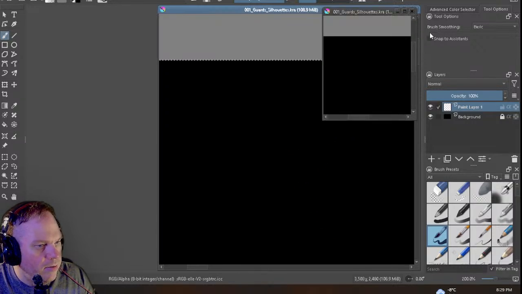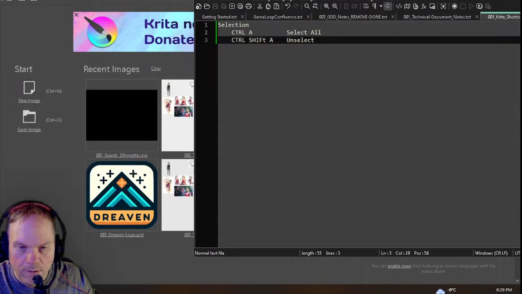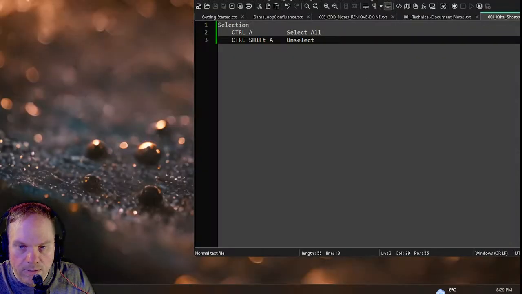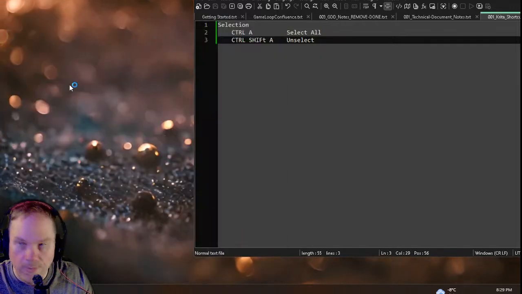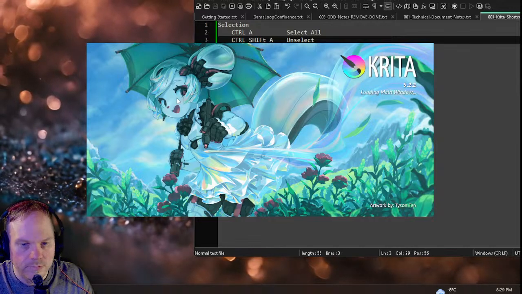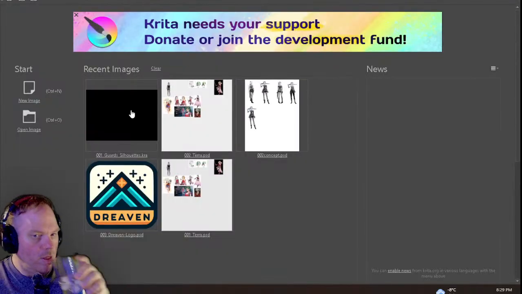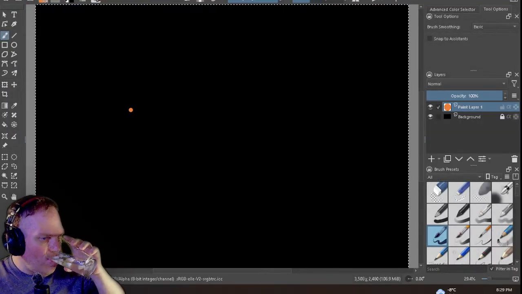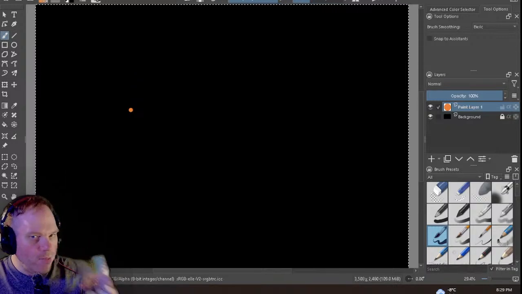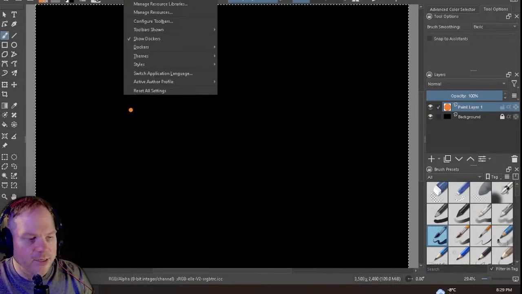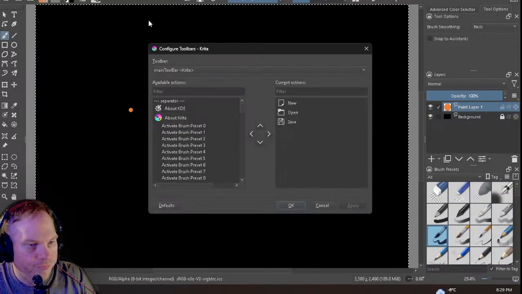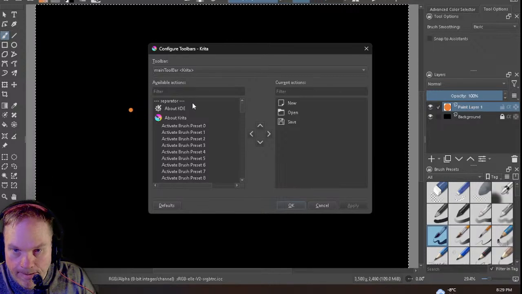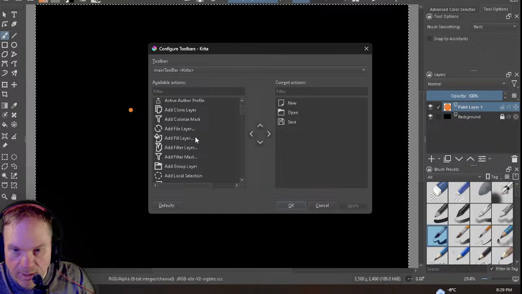Restart Krita. Go to settings. Configure toolbar. Select main toolbar Krita.